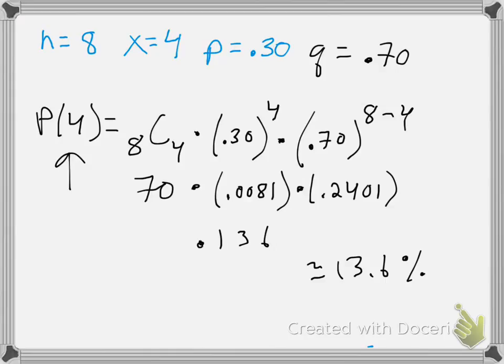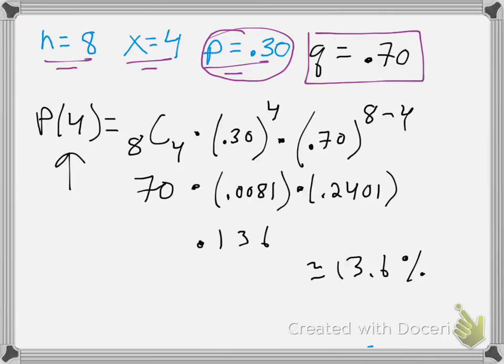The first type of problem is they're just going to give you a number of trials, a desired number, and the probability of outcome P. Now, they might not give you the probability of outcome Q. In this case, they didn't. They only gave us N, X, and P. Well, if there's only 2 outcomes, and 100% of the time something has to happen, if the probability of P is 30%, that means the probability of Q has to be 100% minus 30%, which is 70%. And so now we're just going to plug this in where it needs to be.